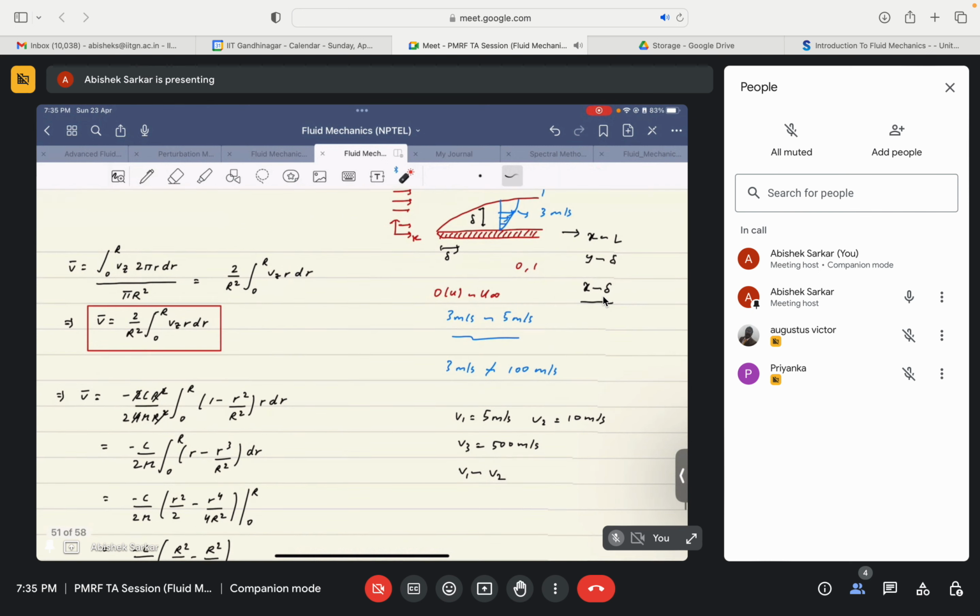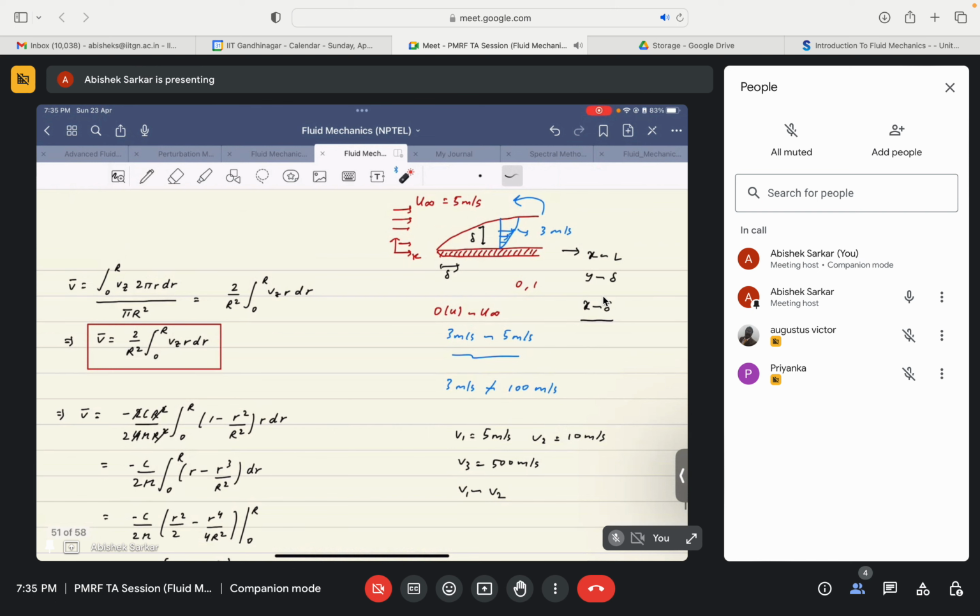Okay, so I think I extensively discussed order of magnitude. What I wanted to say is that for flow through a pipe or flow between two parallel planes, the order of magnitude of the velocity scales as the average velocity rather than the free stream velocity. Since all of these flows we assume to be fully developed, the concept of free stream velocity does not come into the picture. So we say the flow is fully developed, so it is the order of the average velocity by which the velocity in the flow field would scale.